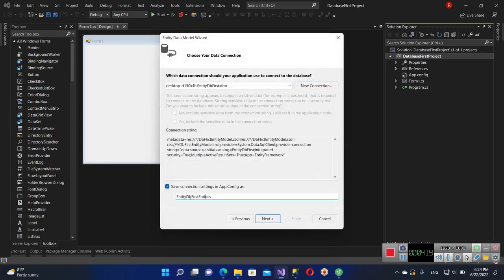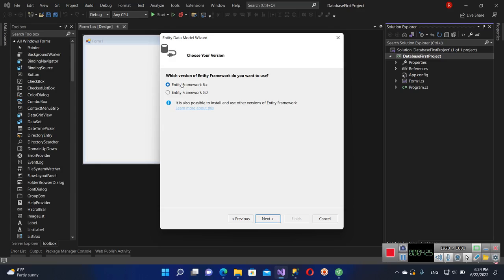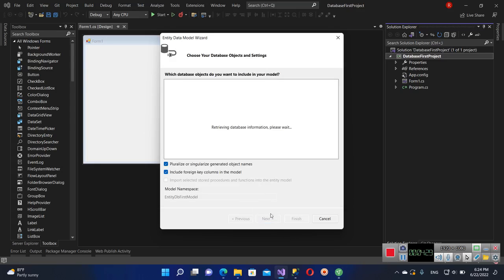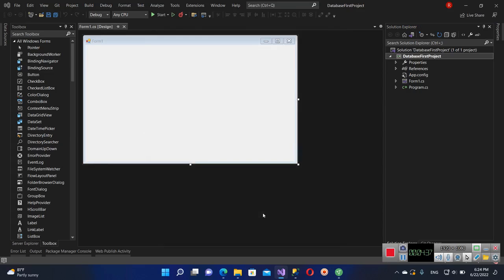We have a string here, entity dbFirst entities. I copy it, click on next, Entity Framework 6 version, click on next, check tables, click on finish. So we wait for it.